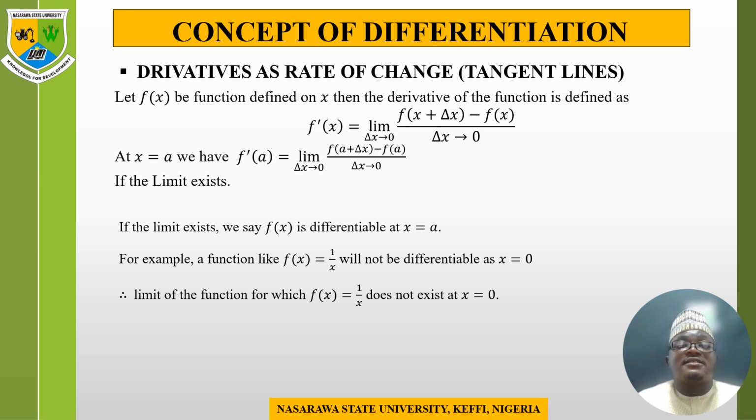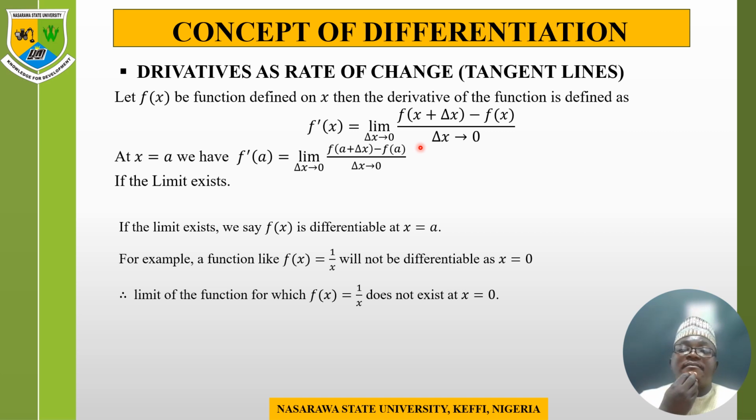Look at the function f of x. Let f of x be a function defined on a set of x, then the derivative of the function is defined as dy/dx = f prime of x, the limit as the increment of x tends to 0 of f of (x plus the increment of x) minus f of x, divided by the increment of x.